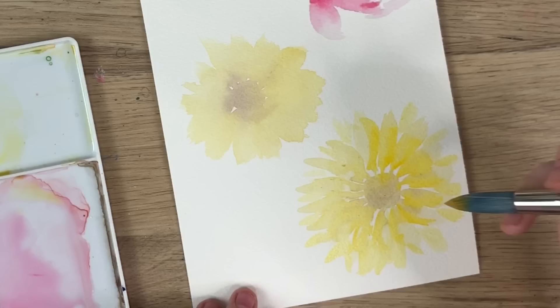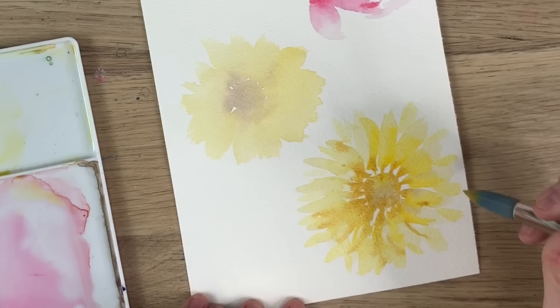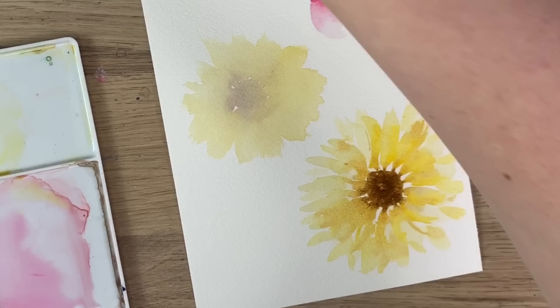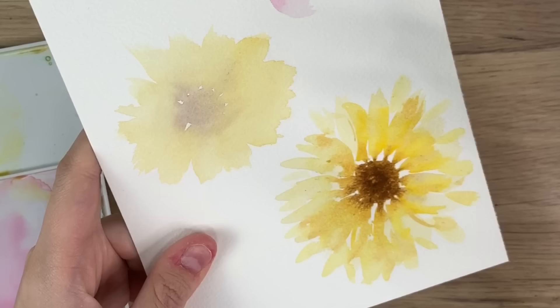Using shadows by adding darker colors — I have a yellow ochre color here and I'm going to add it at the bottom just to give it a little bit of depth so it's not just a monotone flower. Drop some of that color in there. Then you can go back in there with your brown in the middle — it may bleed into the yellow a bit but that's perfectly fine. And there you go — it already has much more dimension because you're using that white space and using the darker colors to create the shadows.